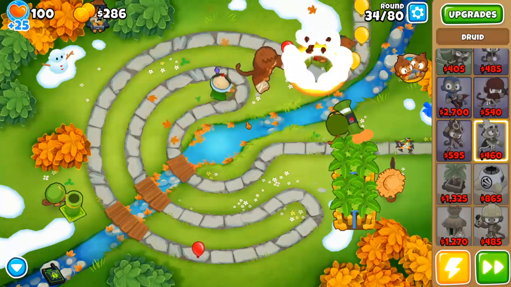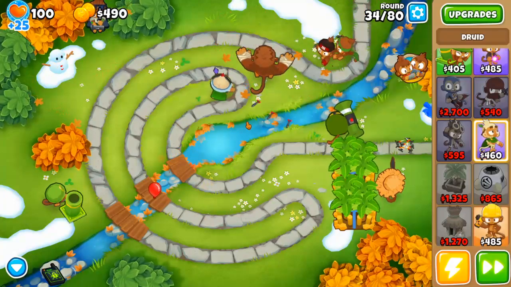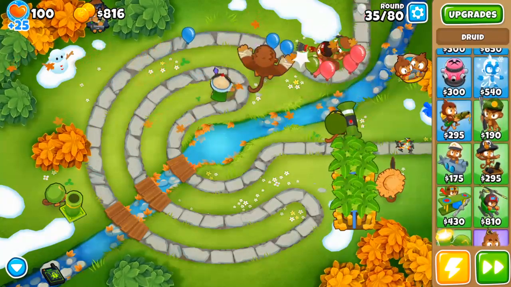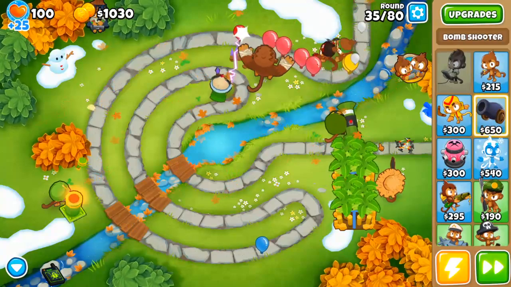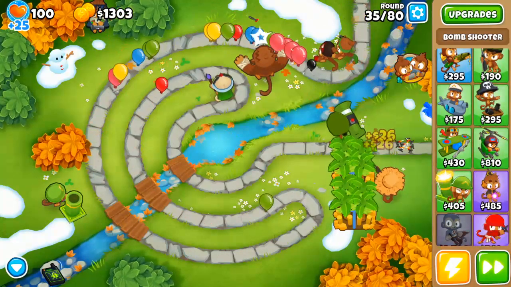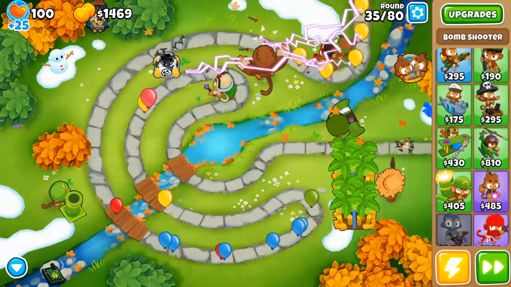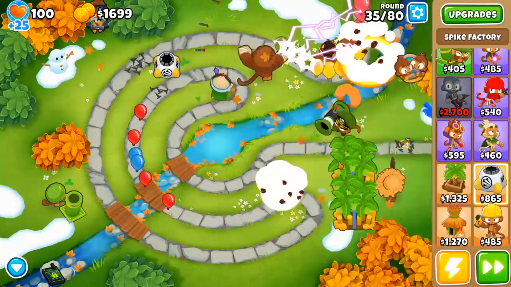He should have a ninja, right? He put down a mortar monkey. That's fair, because his hero, Striker Jones, makes mortar monkeys and cannons stronger. Place down a cannon. Place down a boomer. What is he doing? He put down a spike factory. Maybe that's a boomer. I don't know.